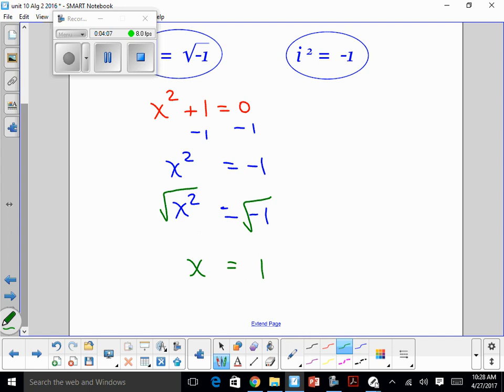Is there another possible answer out there? Negative 1, right? Negative 1 times negative 1 equals a positive 1, so that doesn't do it. It turns out there's no answer, but at some point they decided, we'll put something in, because by putting something in, it will help us solve a bunch of other problems, even though this one we really don't have the answer to.